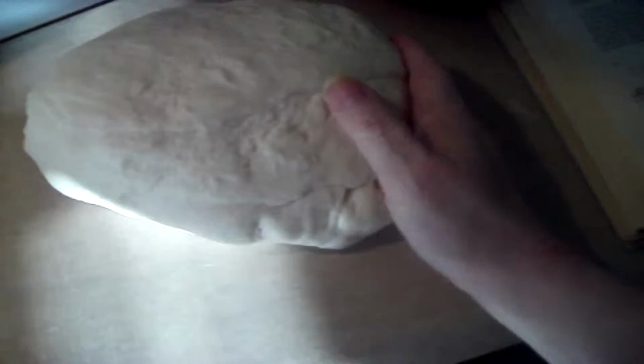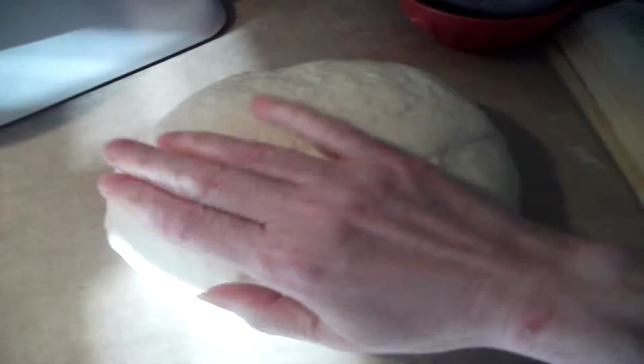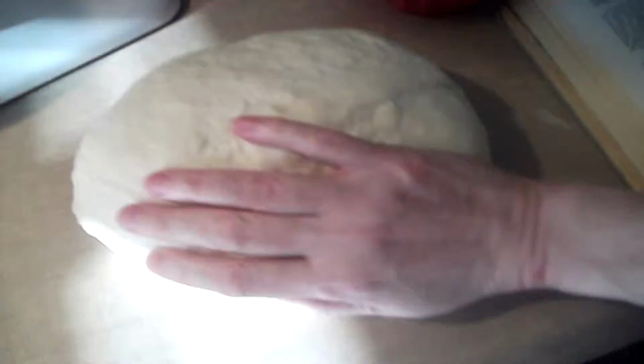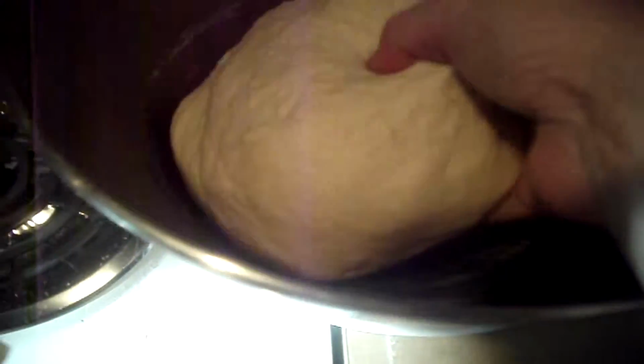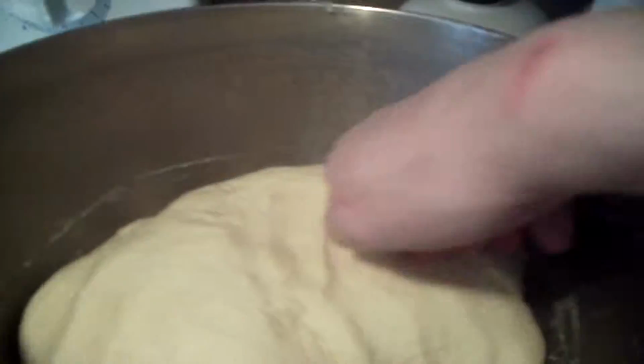Now you got to put it in a warm place. Put it in a greased bowl, use olive oil or just a little bit of vegetable oil to dab it a little bit, so it doesn't dry up, and let it do its job. So I put it back in the bowl, and an hour for now.